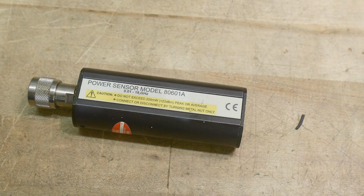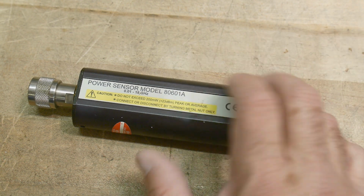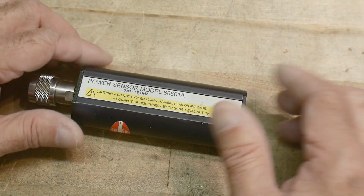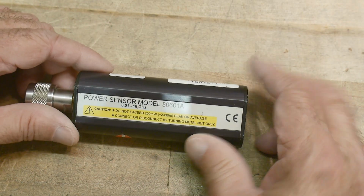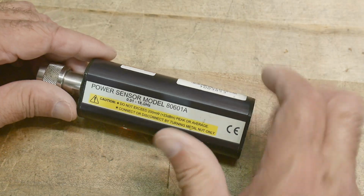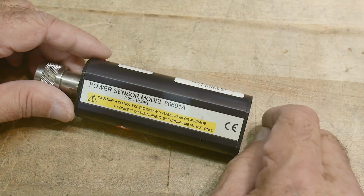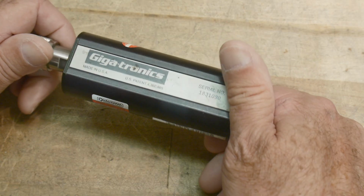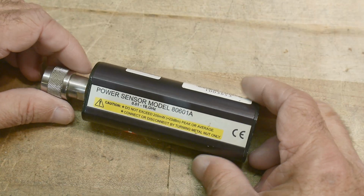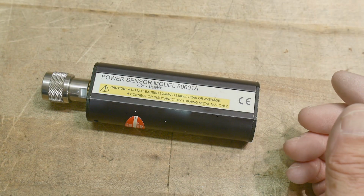Over the years, I have had many questions about power sensors. It's dated back a couple of years ago. And people want to know how to build their own power sensor. What is a power sensor? Can you repair a power sensor? Why are the power sensors more expensive than the actual box they plug into? A whole bunch of questions along those lines.